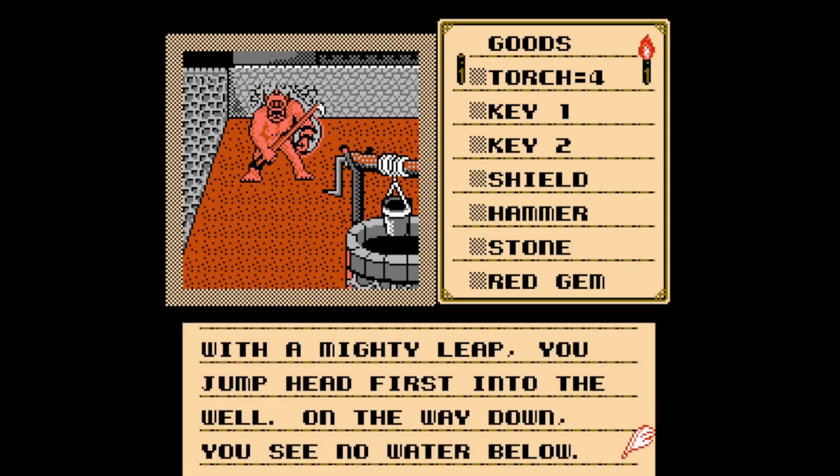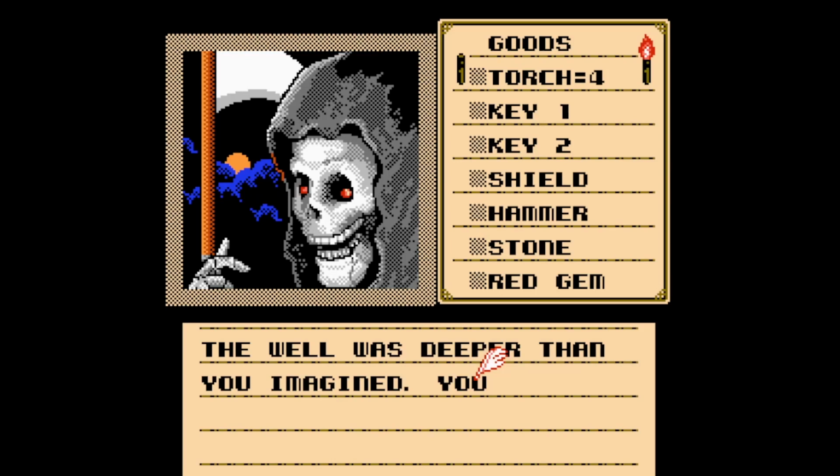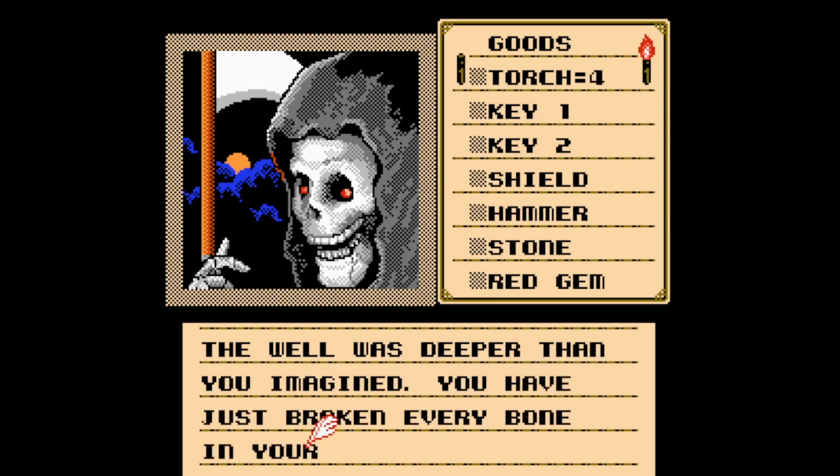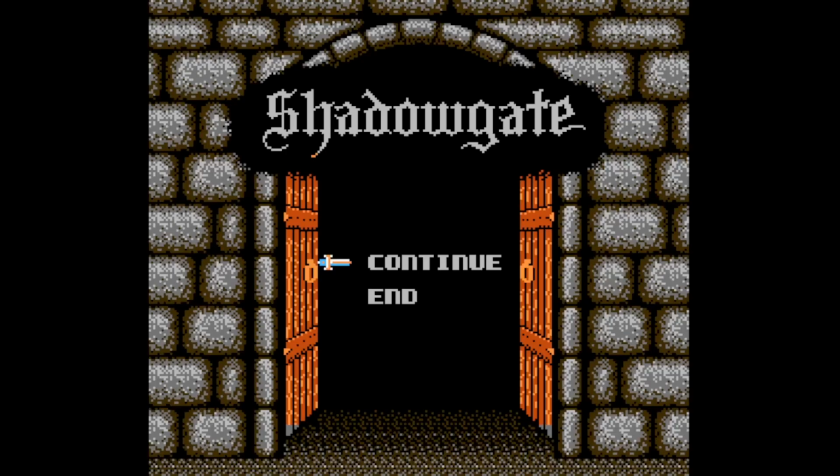With a mighty leap, you jump headfirst into the well. On the way down, you see no water below. The well was deeper than you imagined. You have just broken every bone in your body. And it's a sad thing that your adventures have ended here.